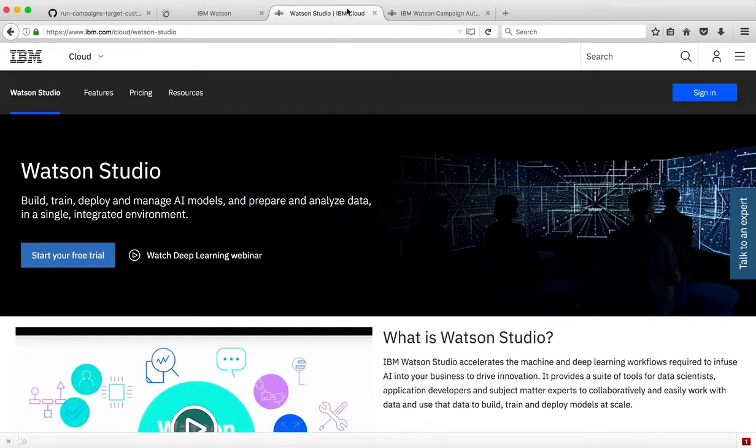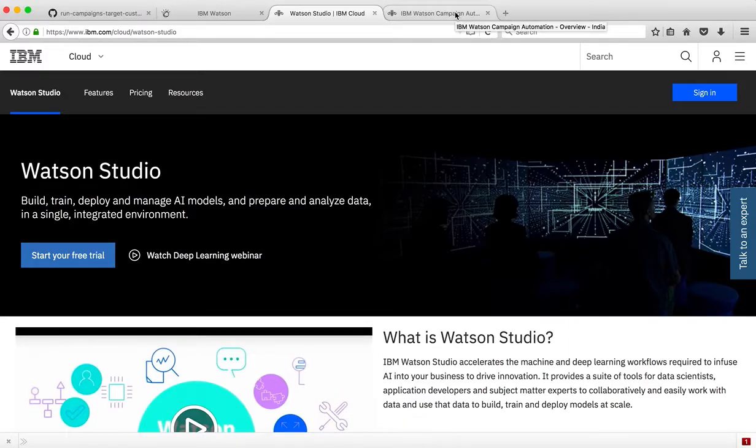It is accessed inside Python code, which is inside a Jupyter Notebook hosted on Watson Studio. So we analyze all the customer purchase data. We come up with the target audience. We have provided the integration code between Watson Studio and Watson Campaign Automation in this code pattern. Once we come up with the target audience, the target audience is sent to Watson Campaign Automation, and in Watson Campaign Automation, we run an email campaign on the target audience.